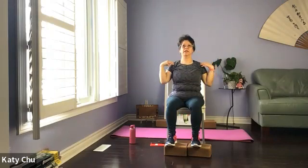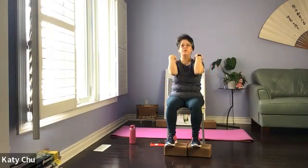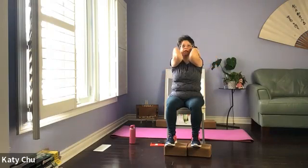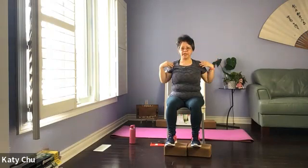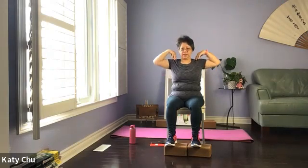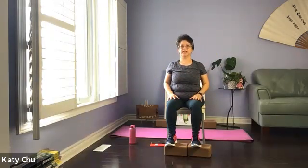Inhale one way, exhale the other. Continue to breathe in and out through your nose. Now we're going to reverse. So we never hold our breath, just breathe normally. Continue with shoulder exercise, oiling the shoulder joint. Two more rounds. And slowly come back to center. Hands on your thighs, sitting up nice and tall.